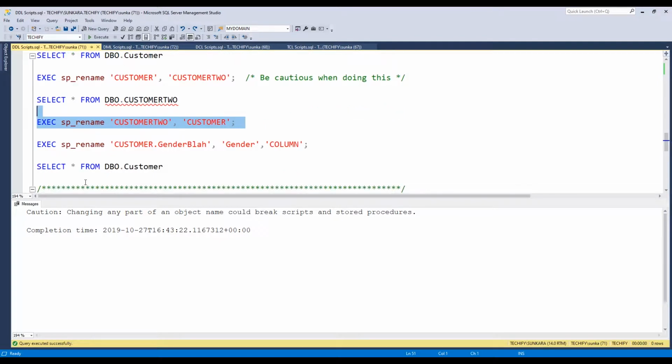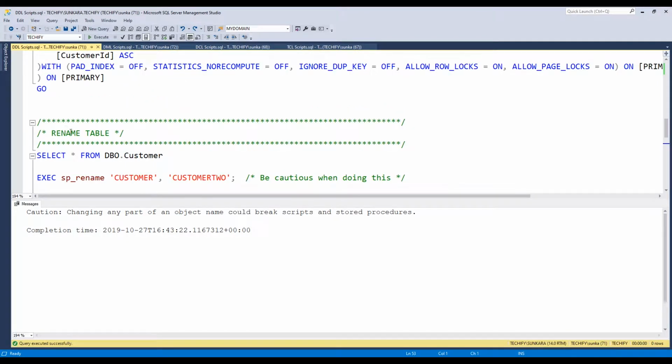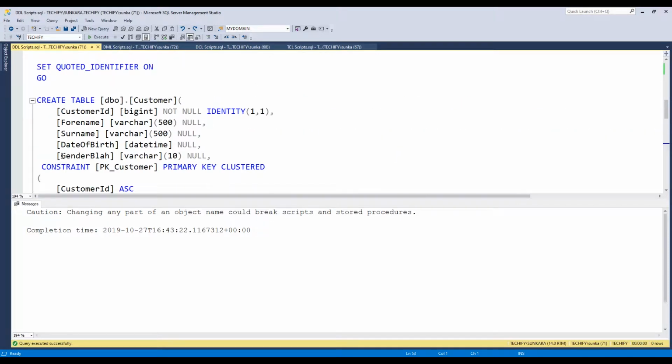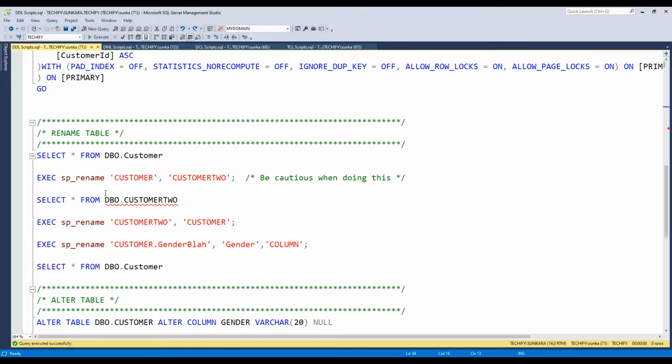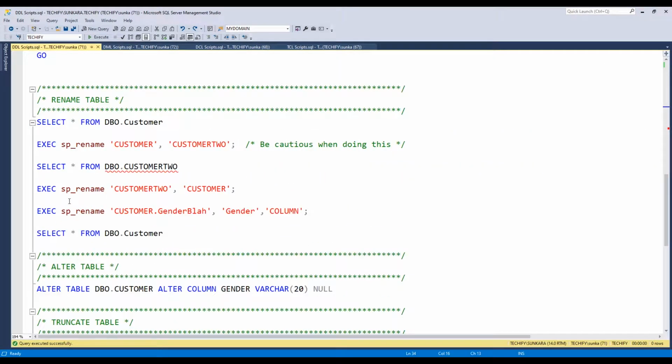All right. So obviously the other thing you've seen earlier was I've named one of the columns gender blah. Obviously that's not the right name, isn't it? So in order to rename that column to the right one, I can still use the same methodology, which is exec sp_rename.